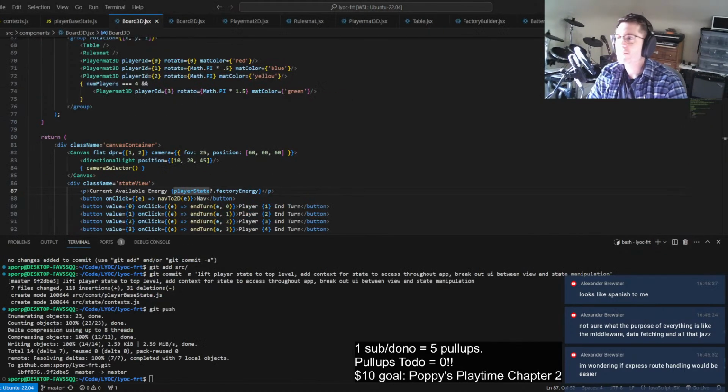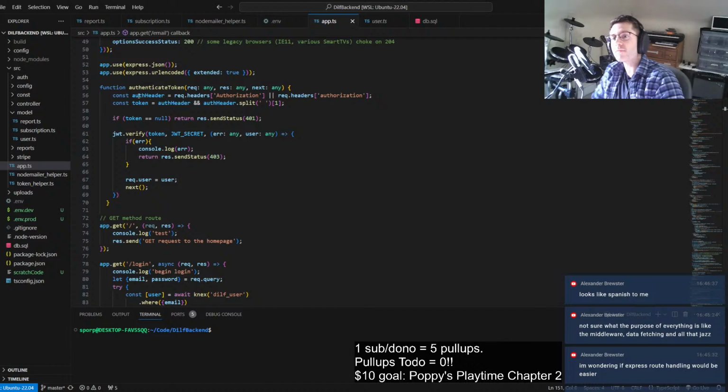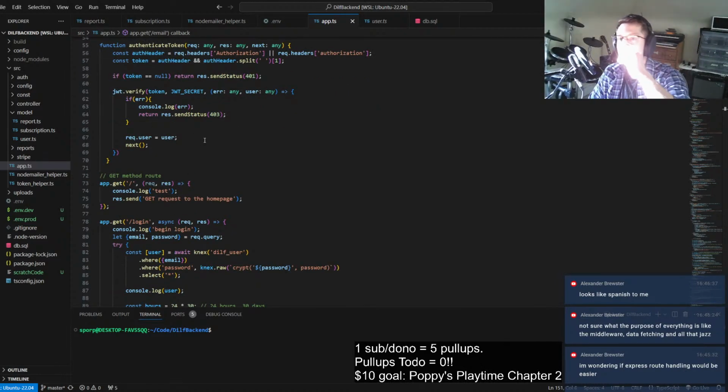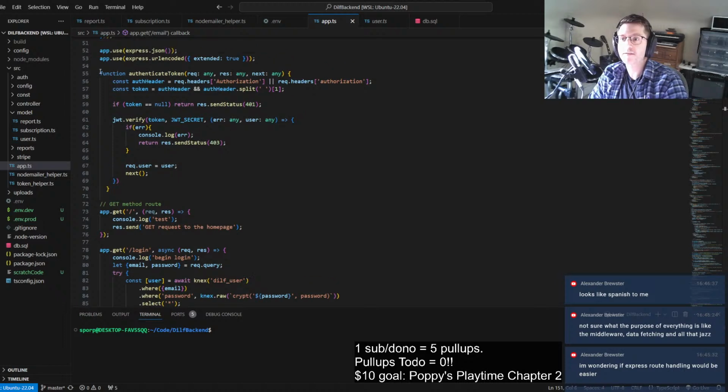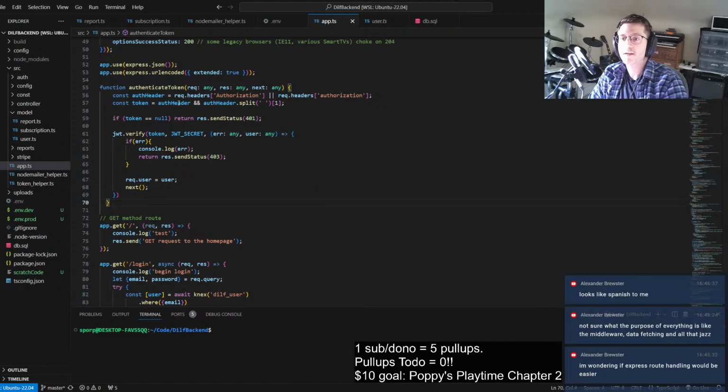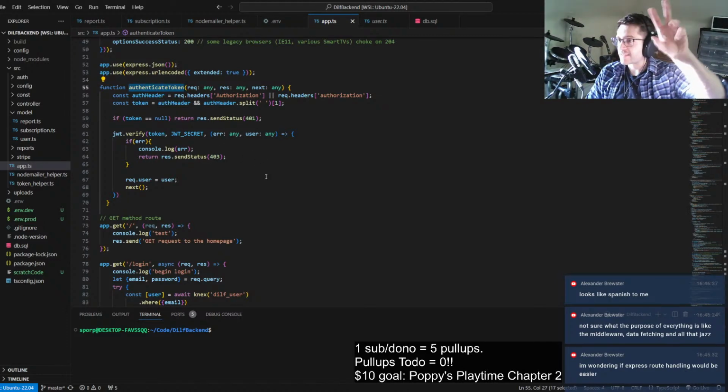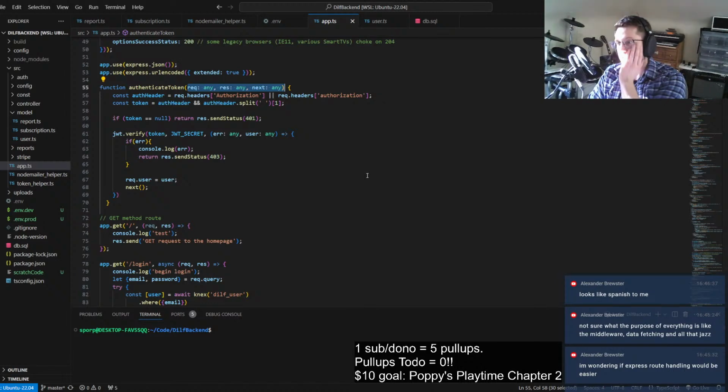So I just want to make sure that authenticate token thing doesn't look too crazy. All right, that should be fine. So this is the authenticate function that I'm calling, authenticate token, and that's happening right here. Remember, this is my piece of middleware. I'm taking that same req, res, and next that is part of any Express function.